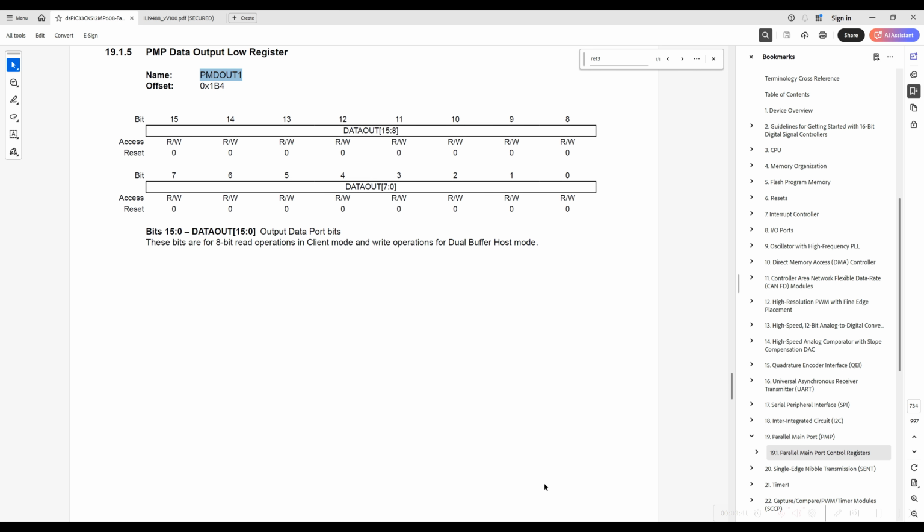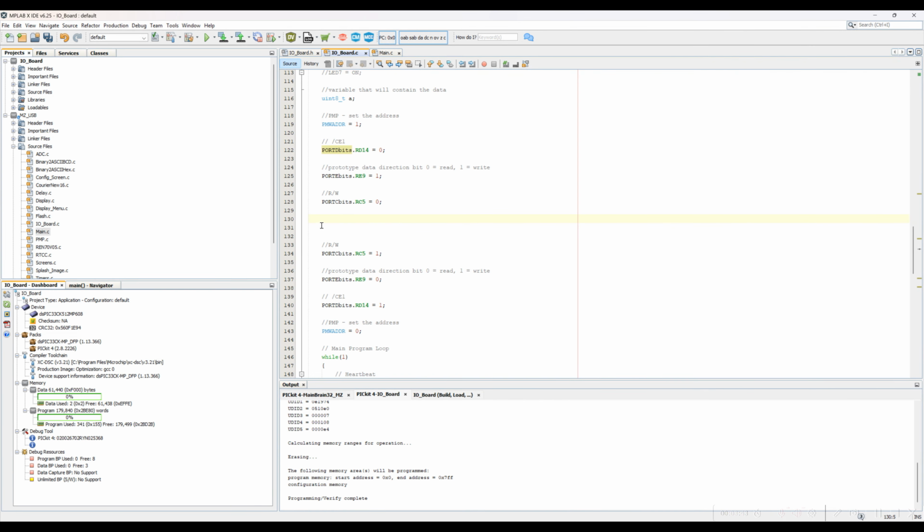So we'll copy that, come over to our code, and paste that in there. Then that equals, and we'll call it, how about a 58? But we got to make it hex. Hexadecimal 58. Semicolon. All right, so that is our entire write cycle right there.